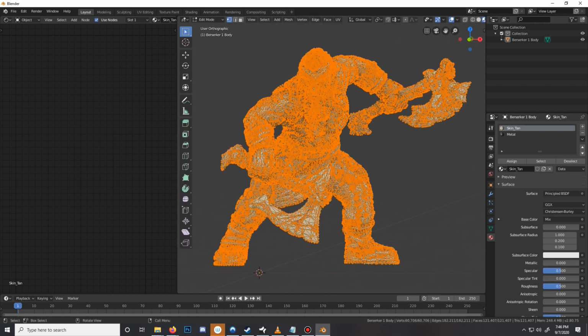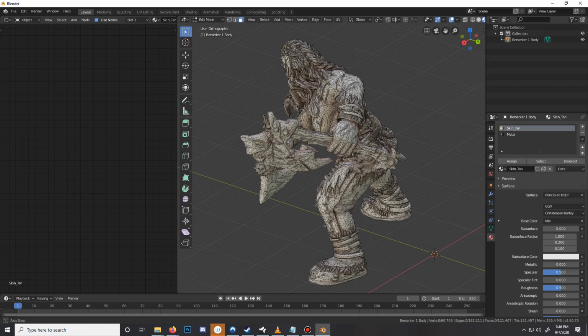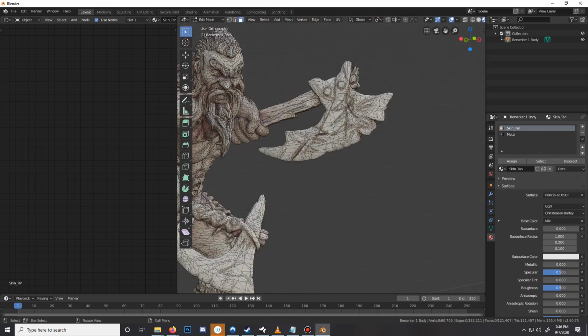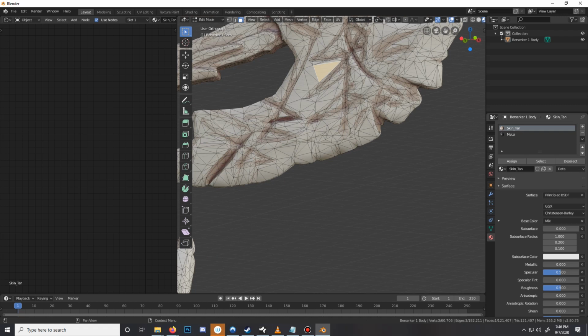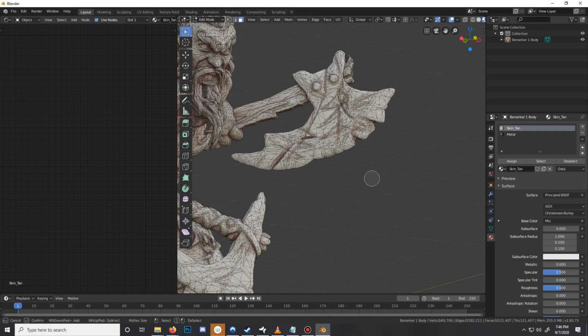And so our next step is going to be, we're going to go back into edit mode, go to face select. And that's going to make it a lot easier to see everything. It's also going to make it a lot easier to select everything. So for assigning multiple materials, there's a few ways you can do it. You can always just select an individual face and hit assign. That's going to take forever though. And so we're going to do primarily two different ways.